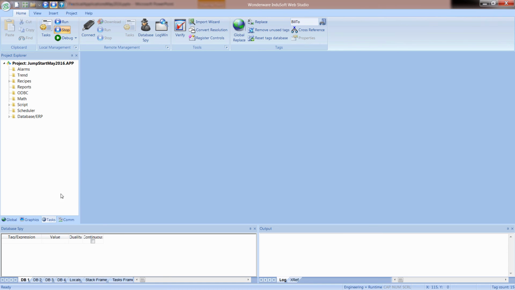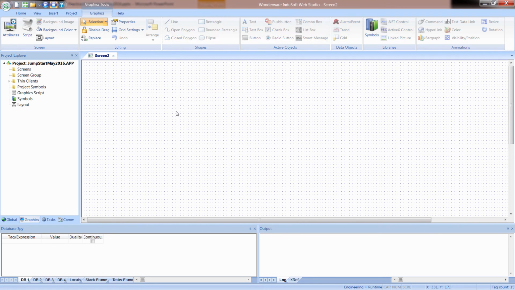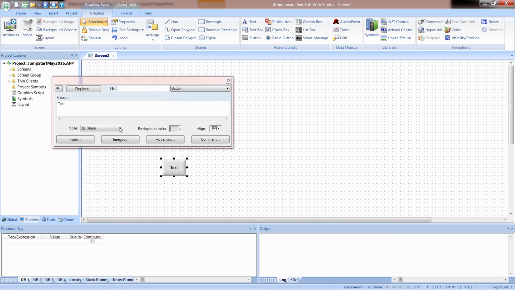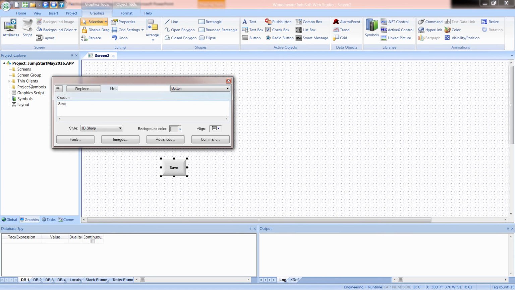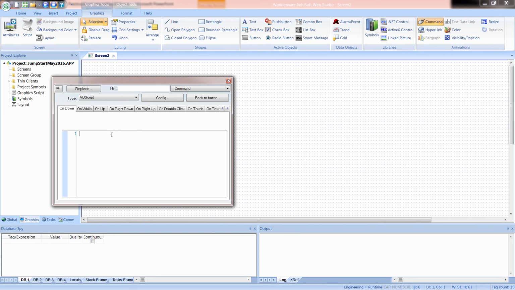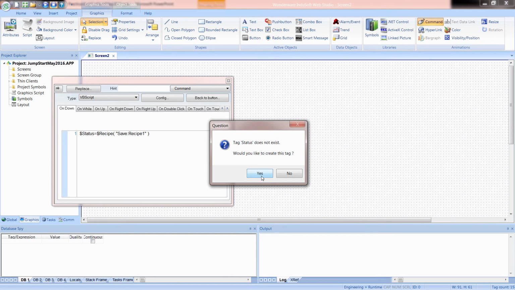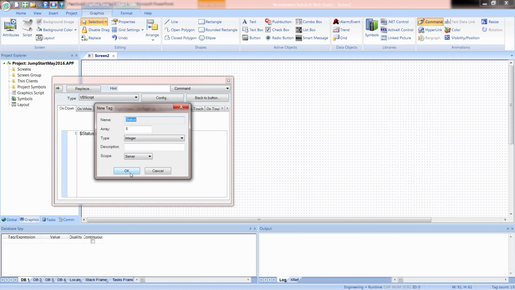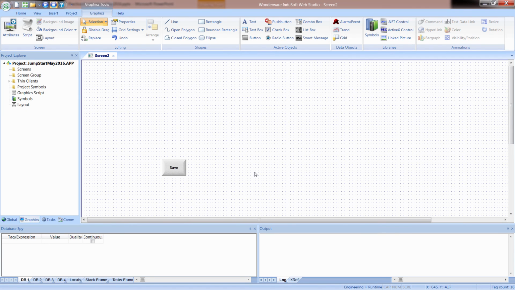So again, I'm going to go back to the screens here, and I'm going to insert a screen, and I need a way to be able to enter those addresses. Before I do that, because I have that script copied here, I'm going to put a button on the screen that's going to allow me to save this. So we'll say save, and then I'll go into the VB script and paste what I have in the clipboard there so I don't lose that. And status doesn't exist yet. That's going to give me an integer value back, so I'll make that an integer type tag.